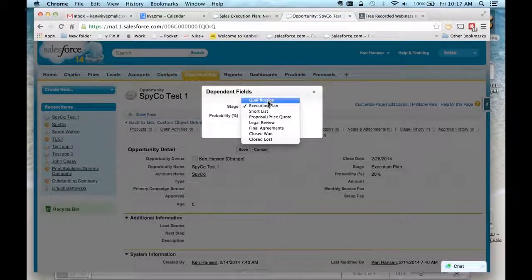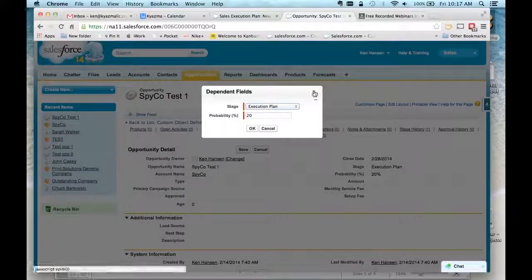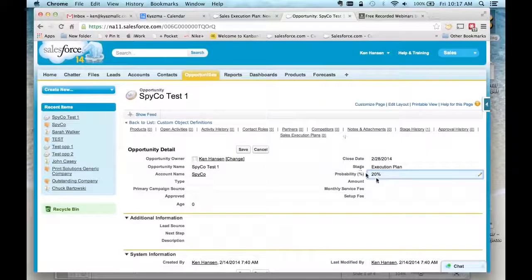You say it's going to be attached to the sales execution plan layout, which has already been created. And it's also going to show up as a related list in the account layout. I'm not going to actually save this, but if you follow this same logic and instead of it being an account, it's an opportunity, well then now the related list for sales execution plans shows up in the opportunity.